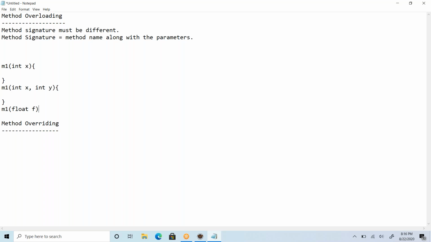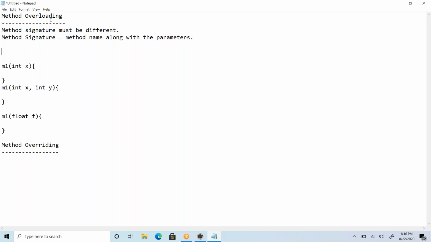So float f: how many parameters do I have in this method definition? Only one. And in this one? Only one. So the number of arguments is the same for both methods, but the method signature is different in terms of the type.